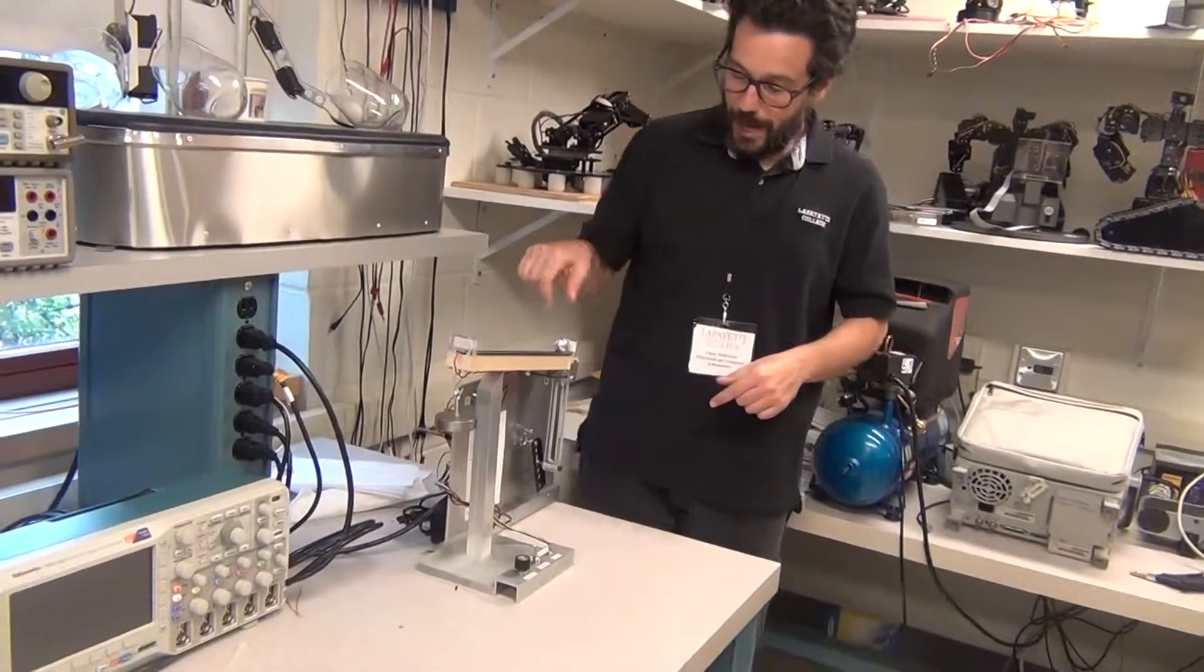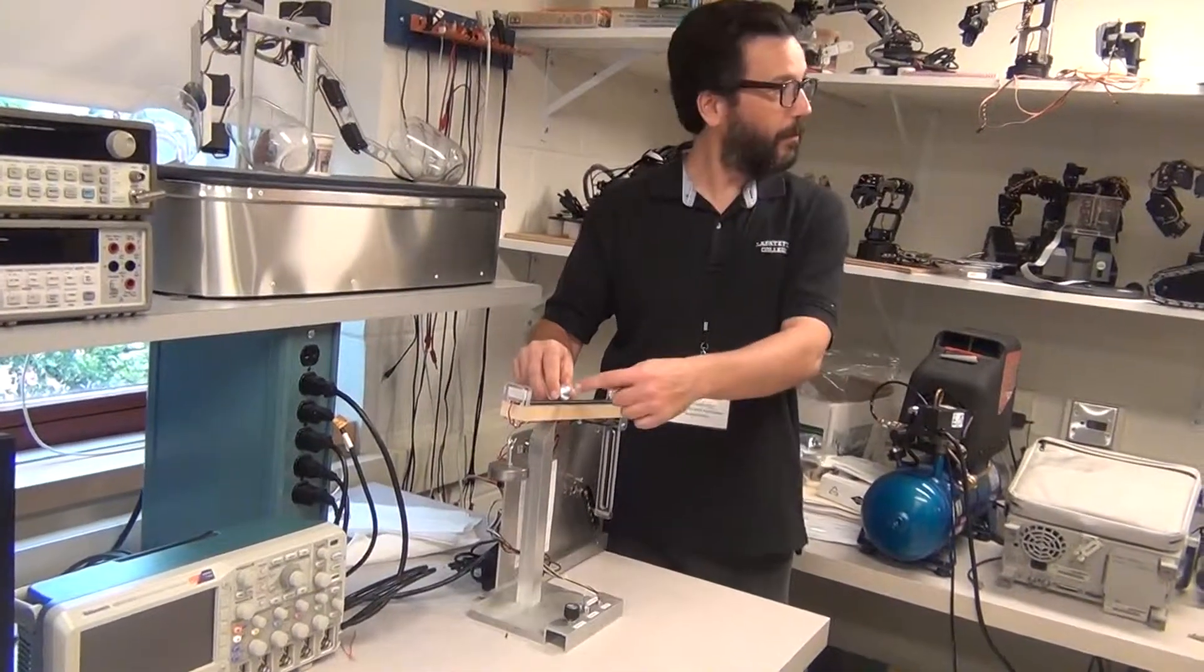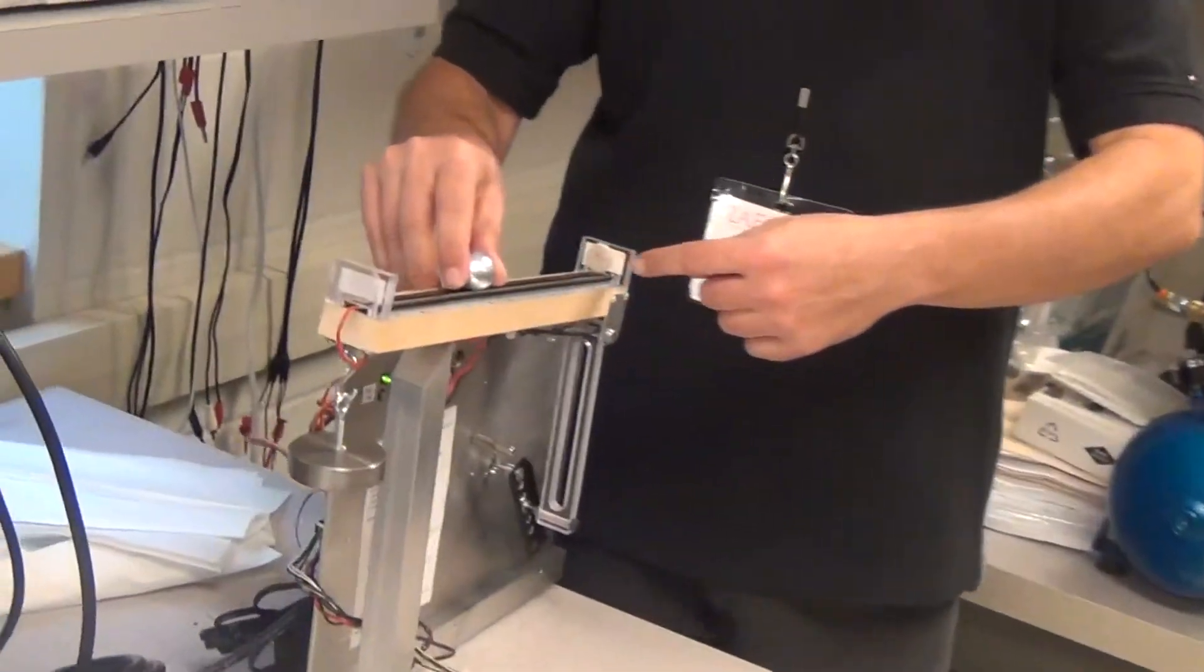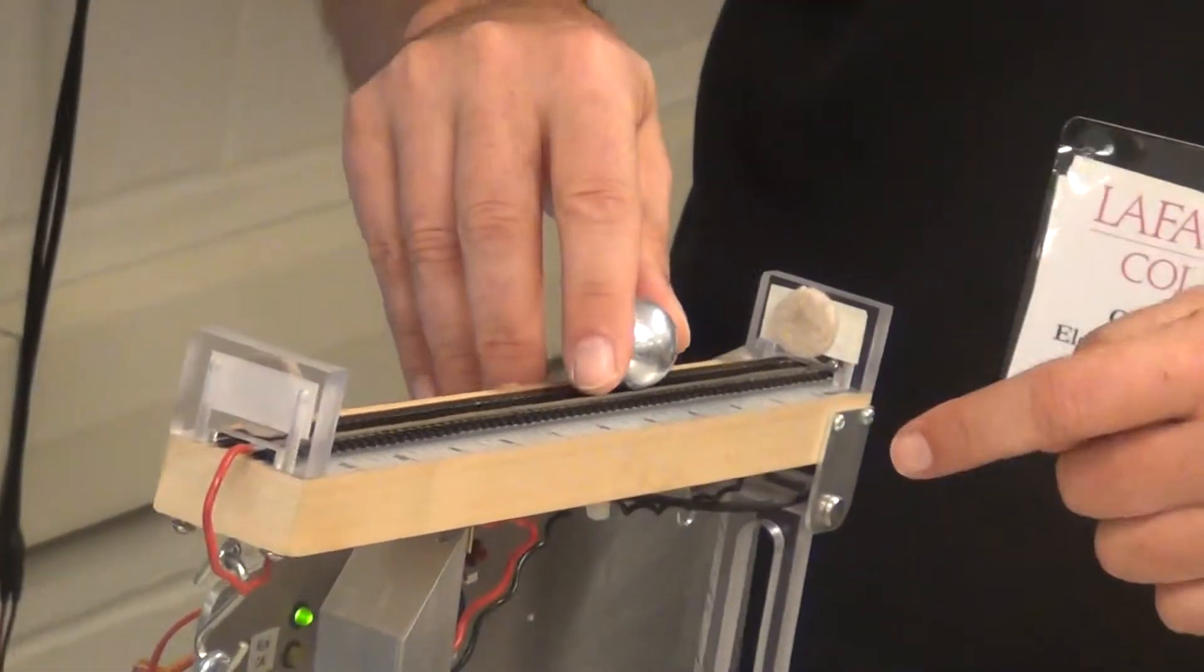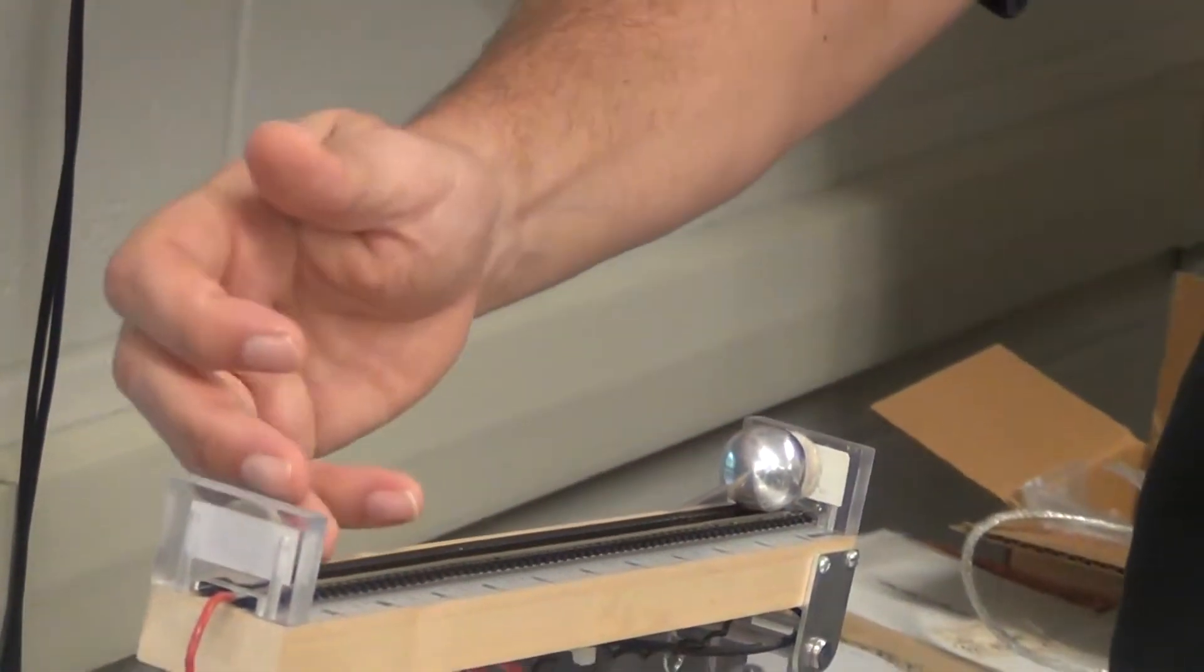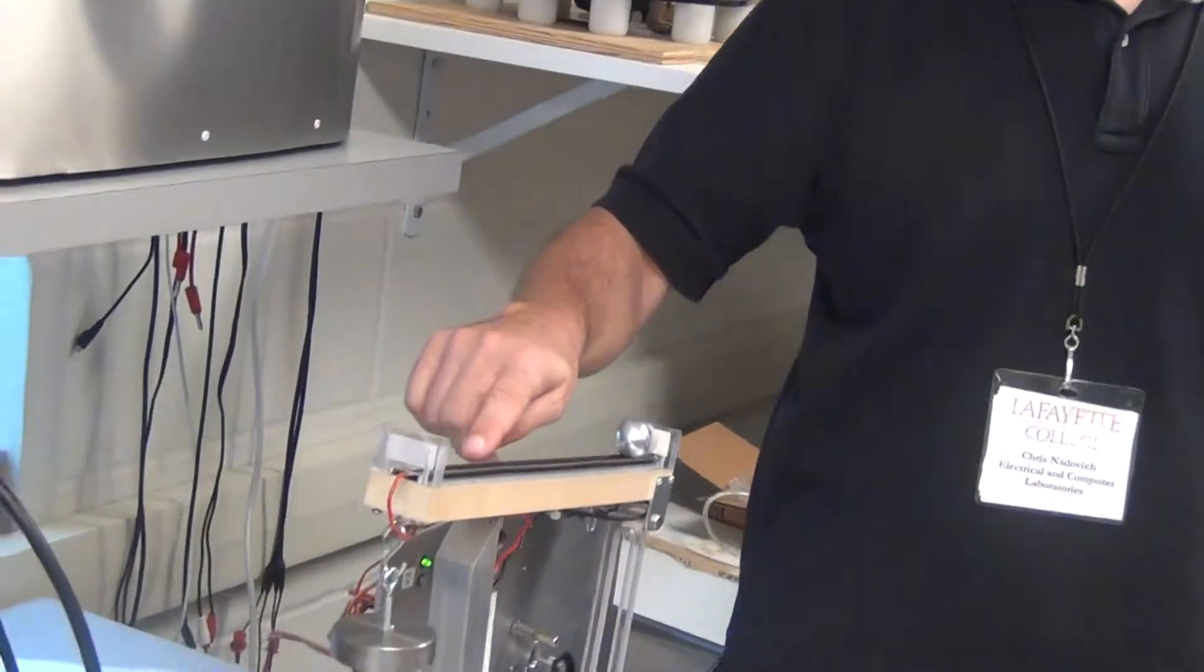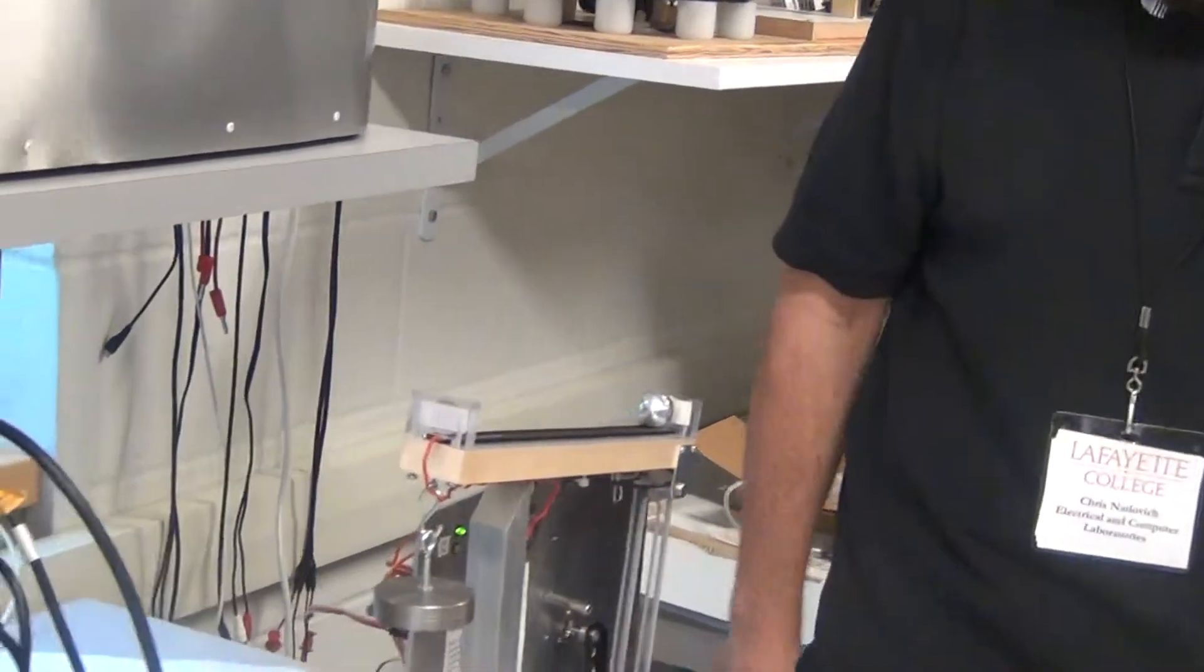The second rail is connected to the first rail at the point where the ball is. So there is a... Oh, great. There's a voltage drop across here. That's awesome. And it gets copied to the other rail. And so the position of the ball is... I feel like it's a slider. It's exactly like a slider. So this rail's voltage gets digitized, which feeds back the position.